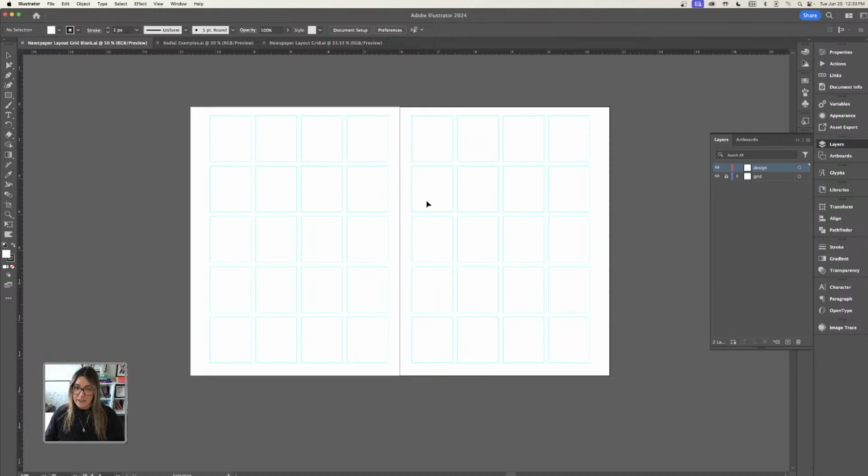So here I am working from a newspaper grid layout that we have created in our first design challenge of the month of June. If you don't want the grid, no problem. See the layers panel right here. You can always click on the eye toggle and it will remove the grid. Basically, grids are there in order to help your alignment. This is a tool that I like to swear by if you want. But for this instance where we are just exploring, you don't need to have it on at the beginning. So very easy feature, but again, oh so fun.